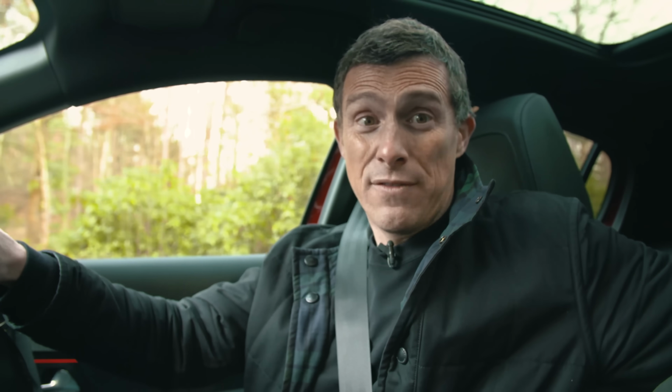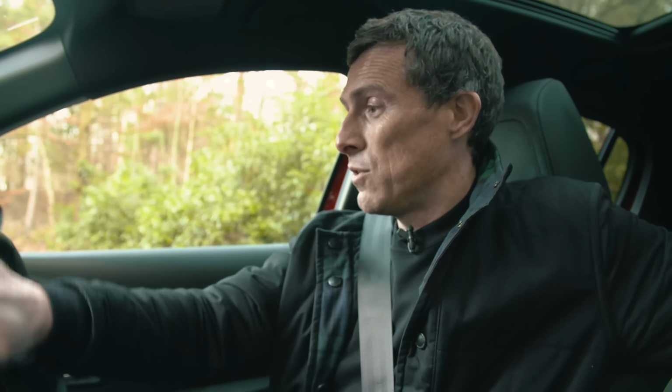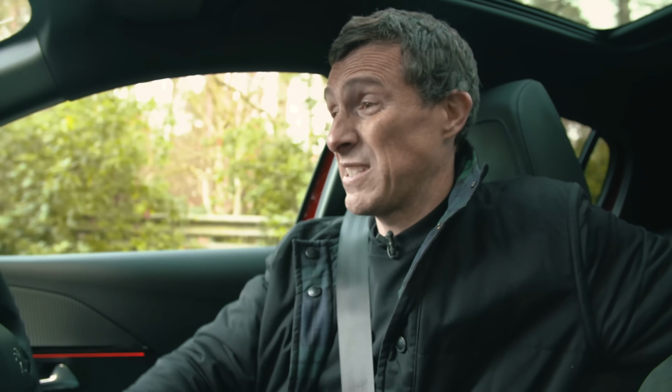If you're crap at driving and you need help manoeuvring into spaces, you can actually get this car with an auto park facility which will automatically park it for you. It only costs 250 quid, which is actually pretty good value for money if you ask me.